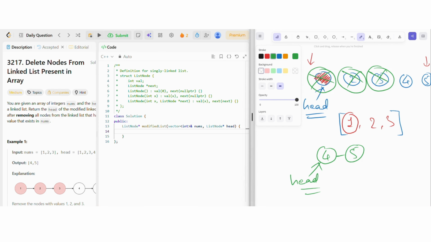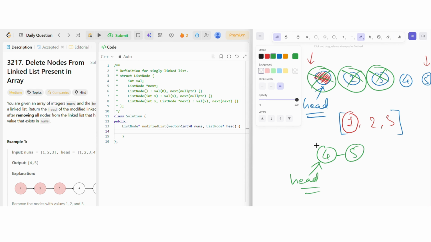Now, before proceeding to the question, we need to understand how we delete a node from a linked list, specifically when we are given the same node that we need to delete.